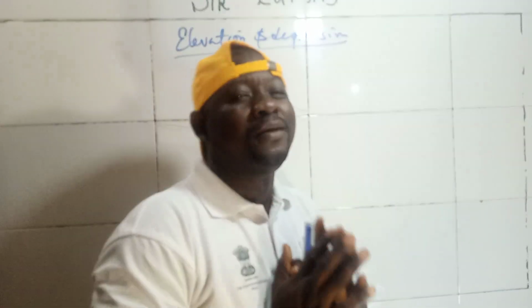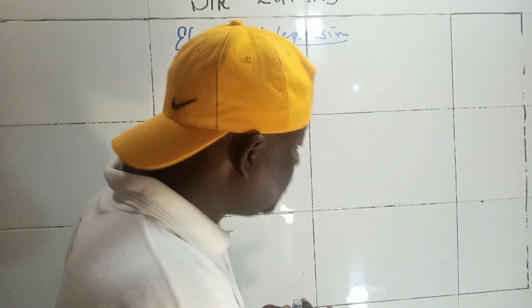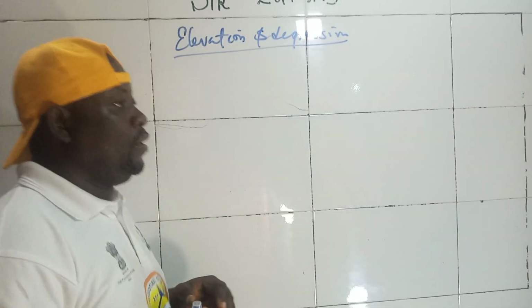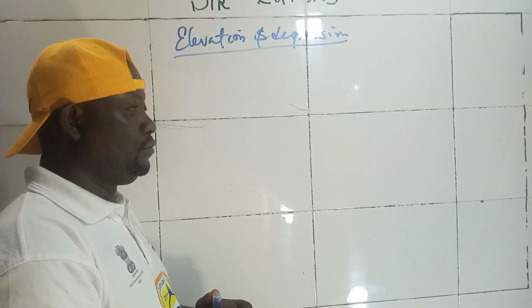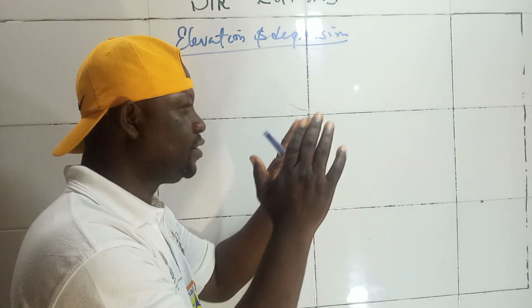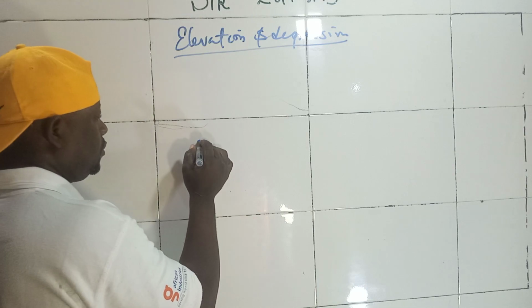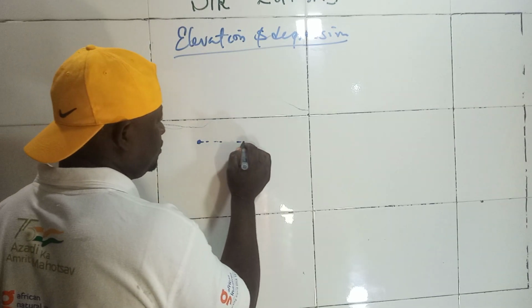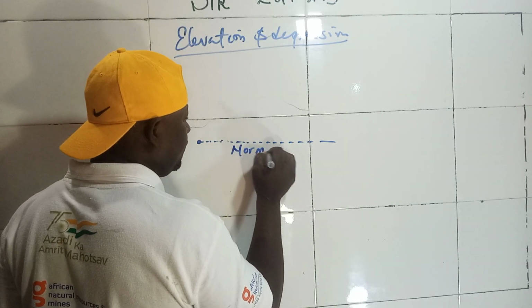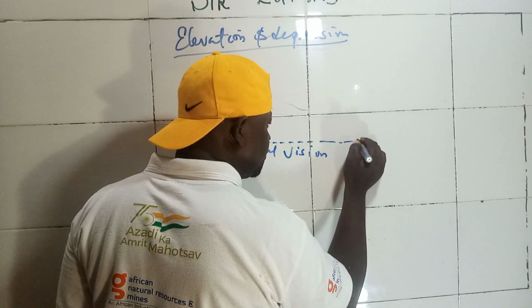Now, just follow me. Like I told you, mathematics is very simple, so I'm going to do justice to this now. See the way I'm standing. If I'm looking straight, mind the word, I'm looking straight. This is me, and these are my eyes looking straight. That is called normal vision.